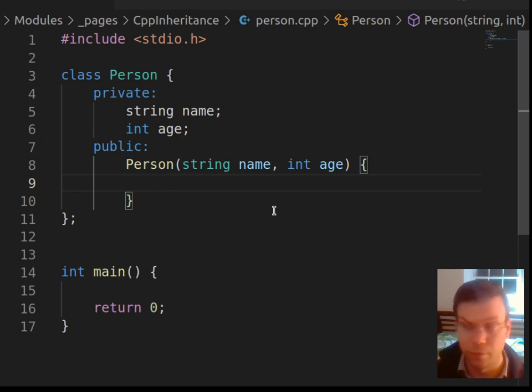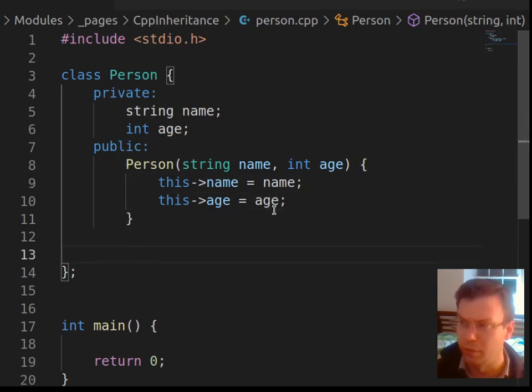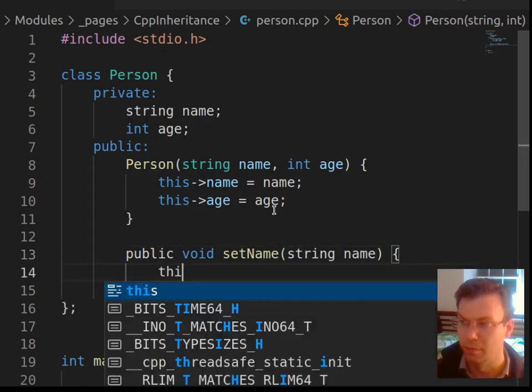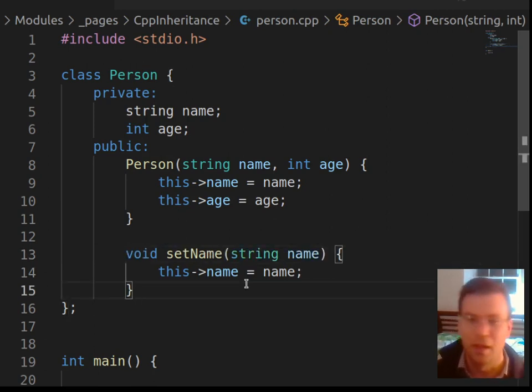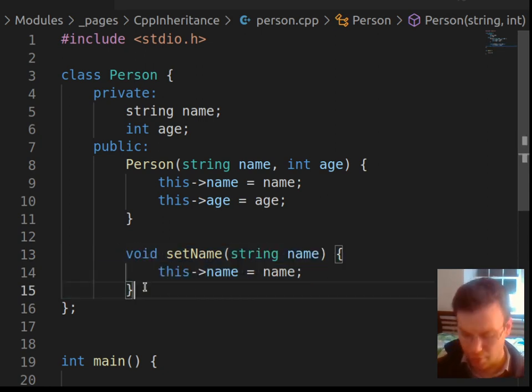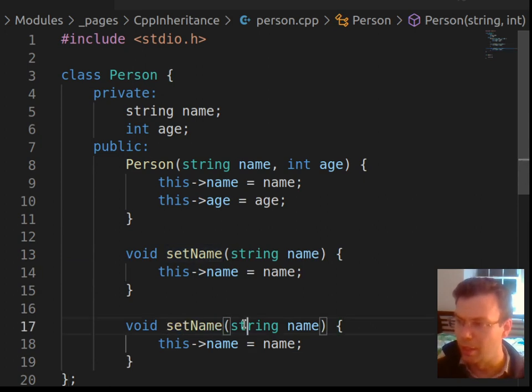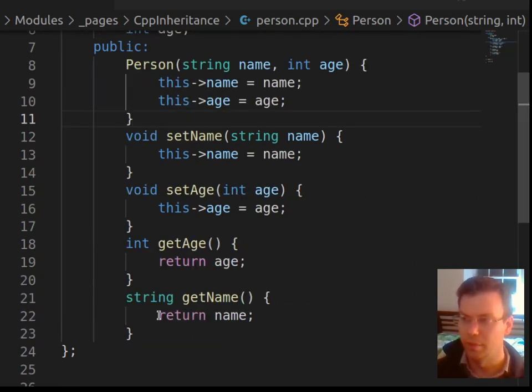I'll do the whole thing where I use the this reference in the constructor. So I'll say this name equals name, this age equals age. And I'll make the setters, say void set name, string name, and then this name equals name. Oops, I don't need the public here. That's a Java thing. And I'd have a similar setter for age. And of course, I could have my getters. So let me fast forward through that. All right, so I got my getters and my setters.